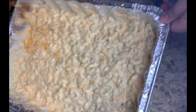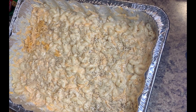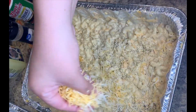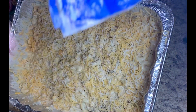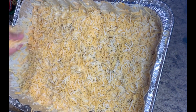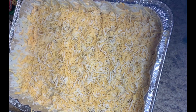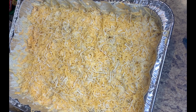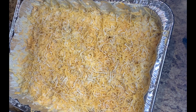Then I add some more pepper on top and a little bit of seasoning. Then I open my next bag of cheese and cover the top with the cheese. And I sprinkle some more Creole on top of it, just for a little more pizzazz.